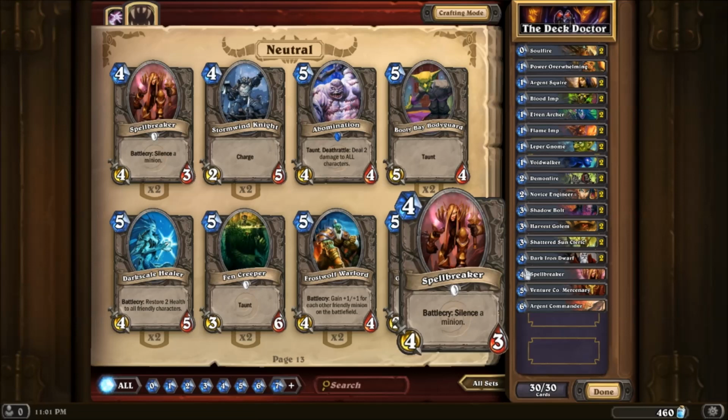But for those few times when you can silence a taunter and swing in for the kill, that just makes it absolutely worth it to run one of these guys in your deck. At the worst, it's a 4/3 body for 4 mana, which isn't terrible. At least you're getting the 4 attack power out of it.